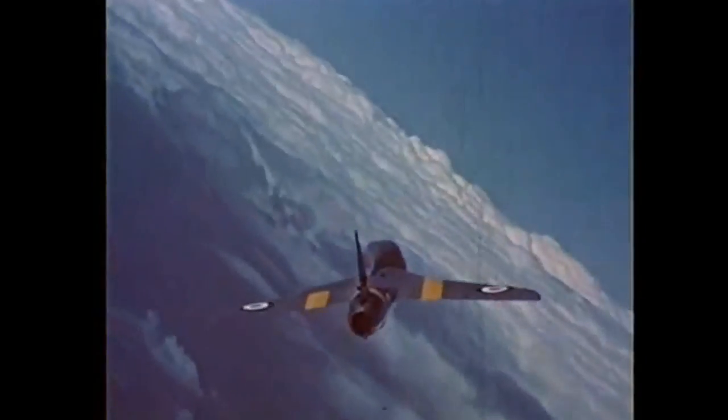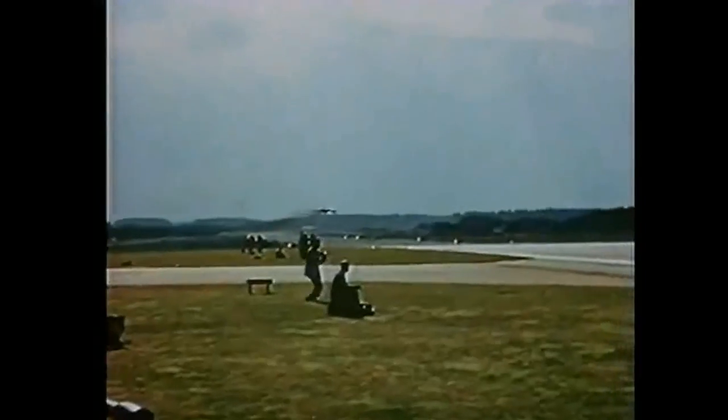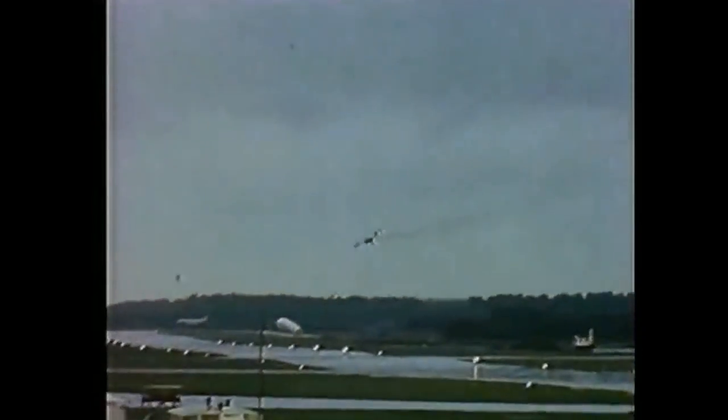The Hunter first flew on the 20th of July 1951, and on the 7th of September 1953, it set an airspeed record, achieving 727 miles per hour. It also had a very, very tough and sturdy airframe. It was incredibly forgiving to fly, very easy to pull out of a spin or a stall. One pilot once even took one through an unauthorised 14G manoeuvre. The aircraft was only rated for 7G, but the only damage that the aircraft sustained from the manoeuvre was that the G counter got stuck at the uppermost limit. Other than that, there was nothing wrong with the aircraft.